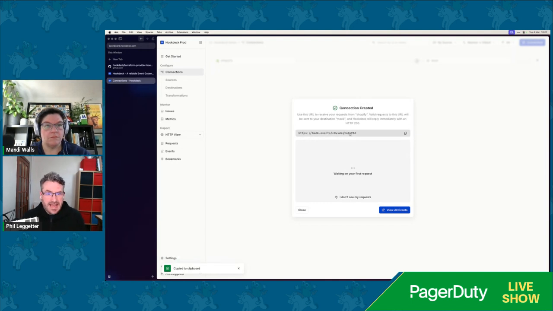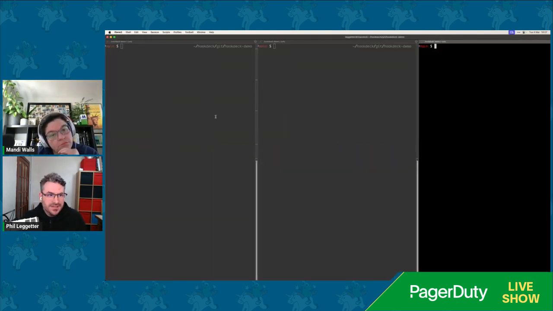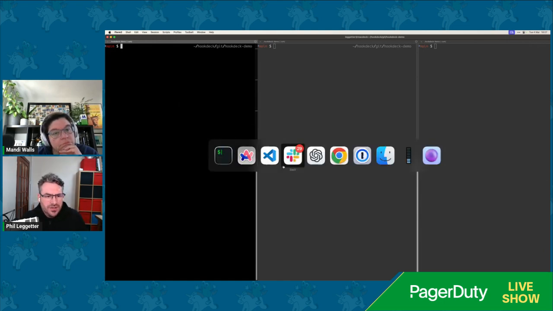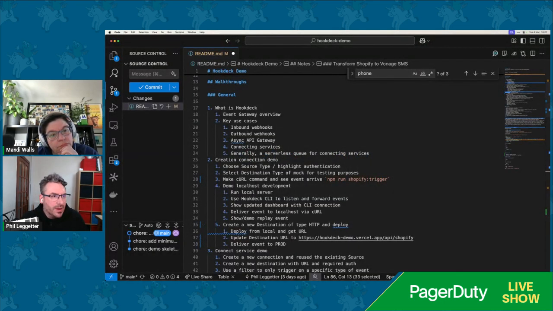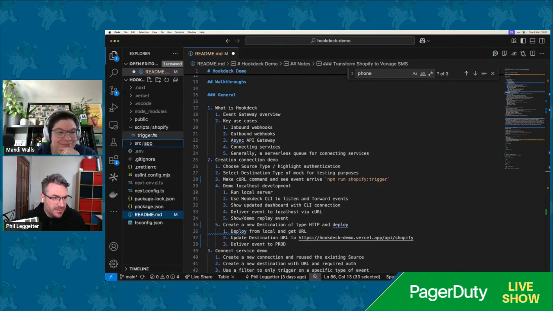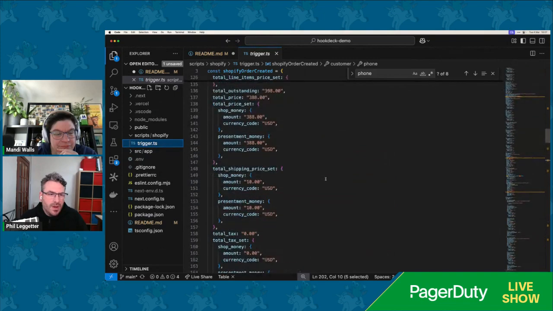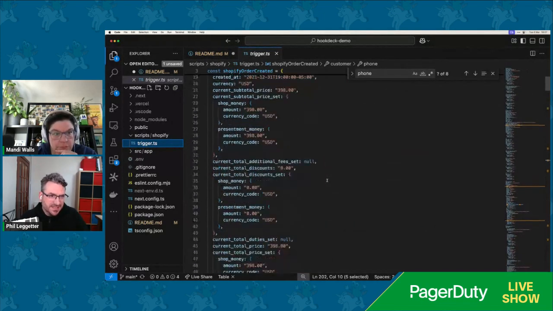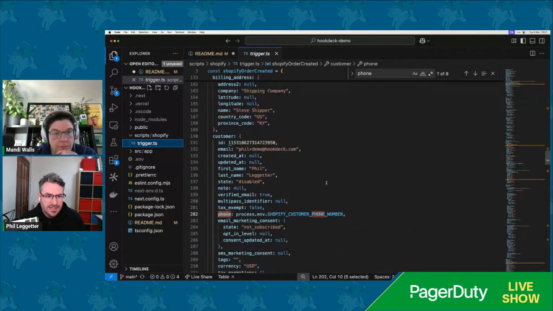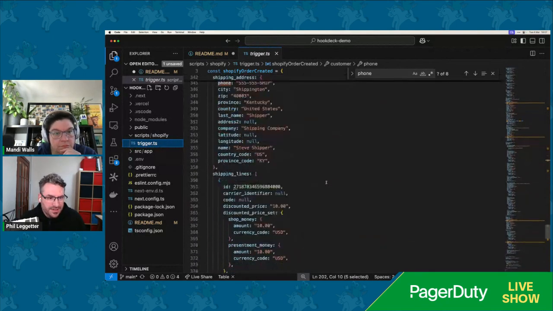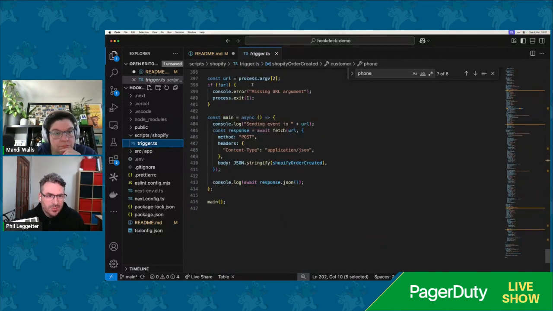Each source will have a URL. If I jump into my terminal, I'll show you the code for this. This is just pretending to be a webhook. I've got a little script which is in TypeScript. There's a really big payload. Webhooks can be quite big payloads, sometimes they can be small, but this is a Shopify order created payload. And I'm just going to do a fetch request to this endpoint. This is just for testing purposes for this demo. You can see it takes an argument of the URL, which I'll pass in, which is the source URL in Hookdeck. It'll then make a POST request to it and send the JSON payload.